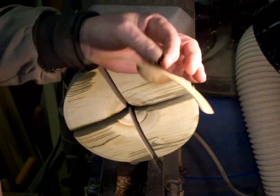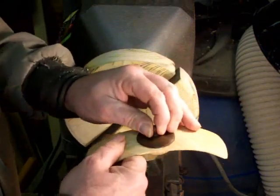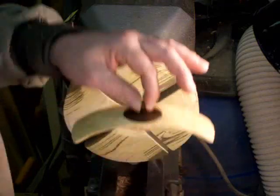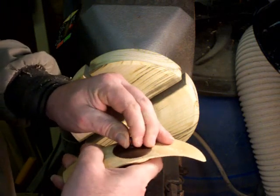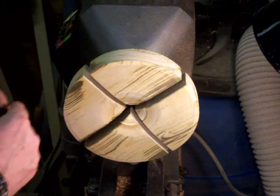So that's maybe just a hair tighter than I would like. I like to be able to pick the box up by the lid, but I'd like it to come out a little easier than that one does. Maybe just ease the fit.